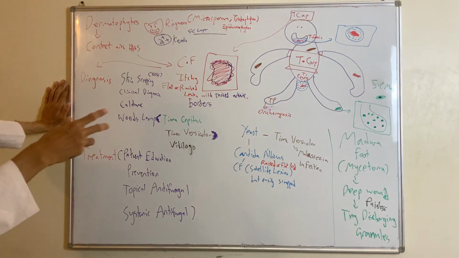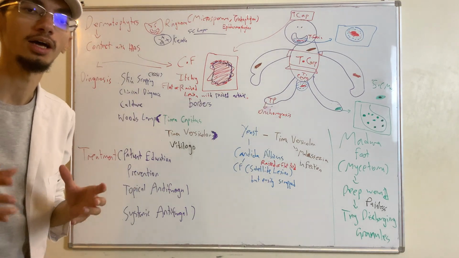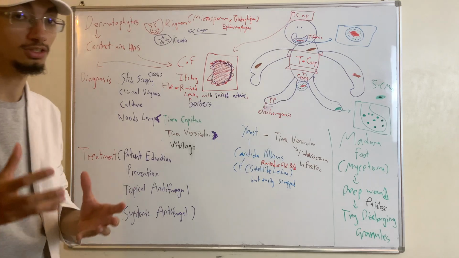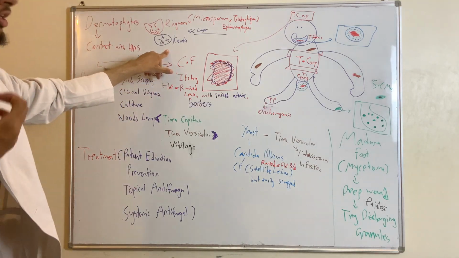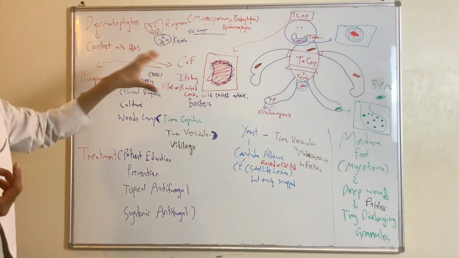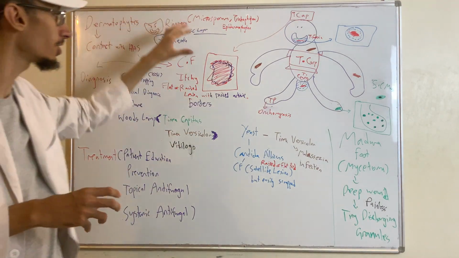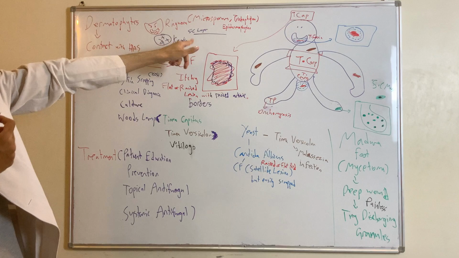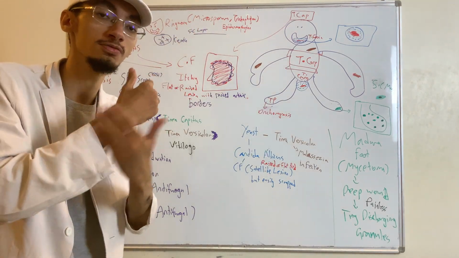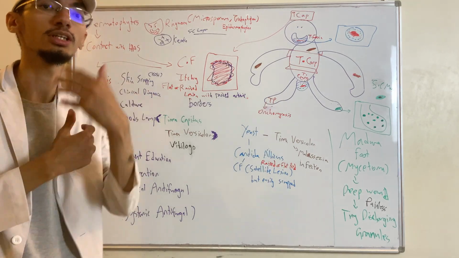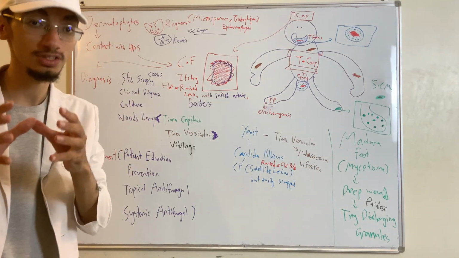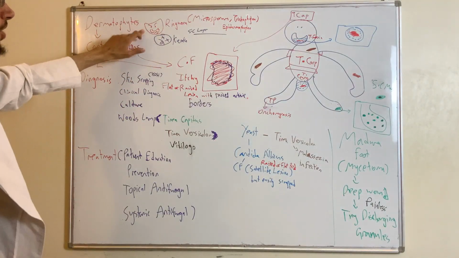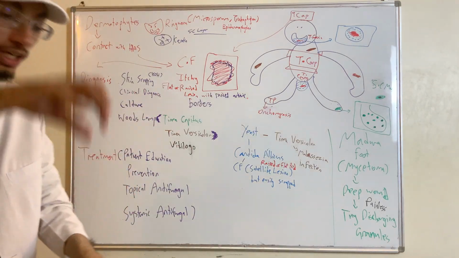Regardless, they all have the same clinical results and the same treatment. Regarding this ringworm, shown in red, this fungus likes to thrive on dead cells. This dead cell, meaning a cell that doesn't have a nucleus, is known as your corneocyte, and your corneocyte contains keratin. That's the target site of this fungus. It likes to attack the corneocytes at which layer of the epidermis? The stratum corneum, the outermost layer of your epidermis. This layer is constantly shedding and constantly filled with corneocytes, your dead cells that contain no nucleus but a lot of keratin and filaggrin. It feasts upon it and it stays there.